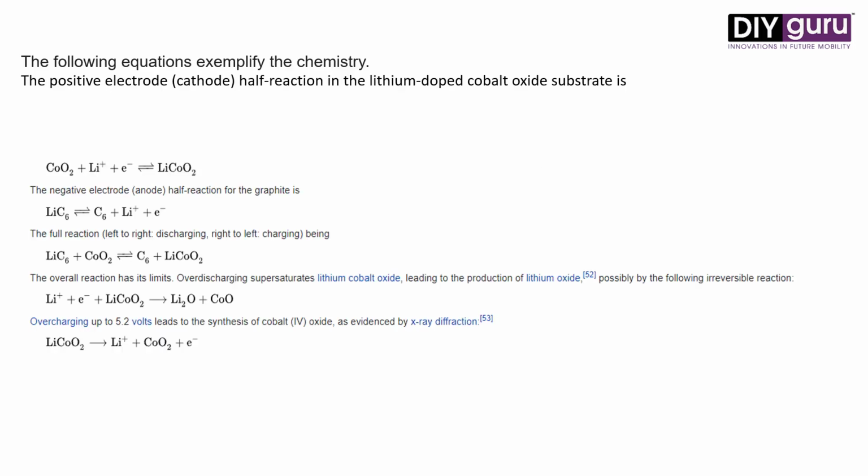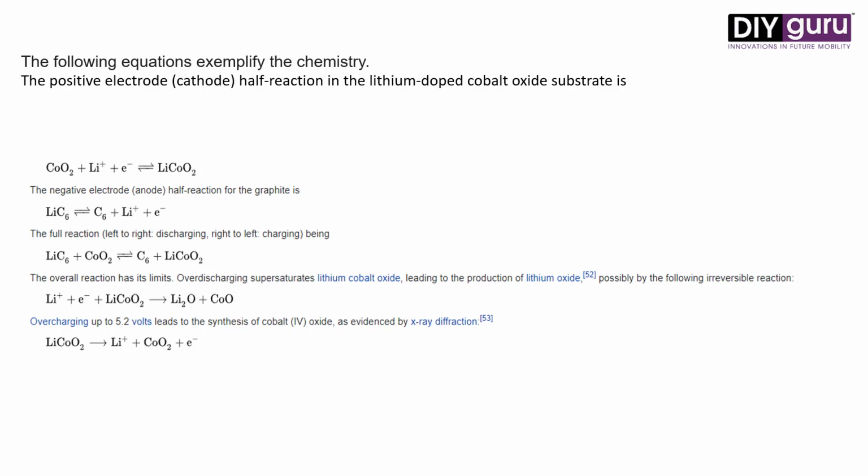So, before we go further, let's understand the chemistry in a battery. As everyone knows, a battery constitutes of an anode, the negatively charged electrode, and the cathode, the positively charged electrode. If we talk about lithium ion batteries, there are two cycles: one half reaction that takes place at the anode and another half reaction that takes place at the cathode.